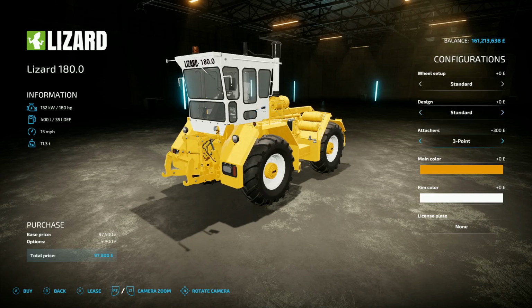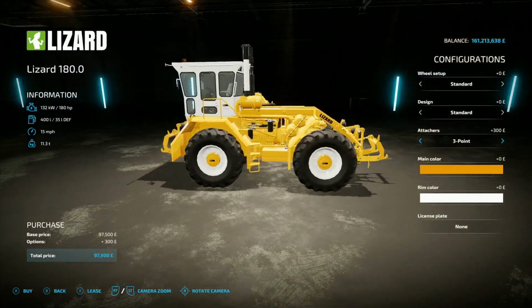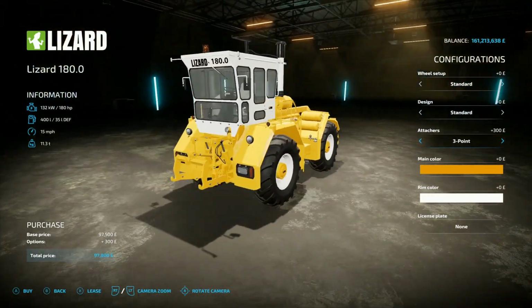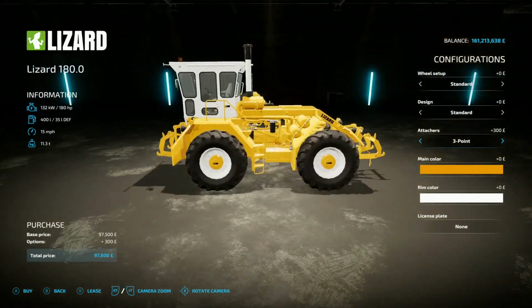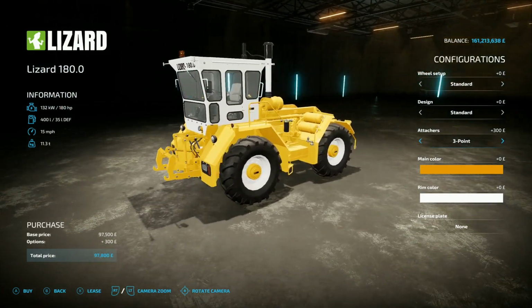Attaches. So we've got standard, 3-point on the front, or standard. You can have 3-point on the front of an old school tractor. 1 on the back, no problem. That's a great trick to be pulling out. I mean, to be fair, when I first saw this, I thought, oh, that was the back, like it was a long bonnet sort of thing. But no, it's not. You can have 3-point on the front and the back.